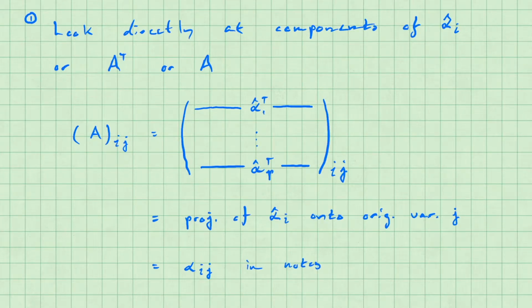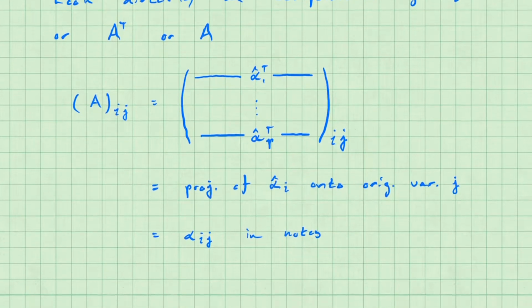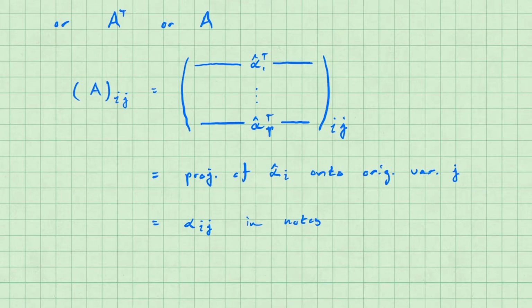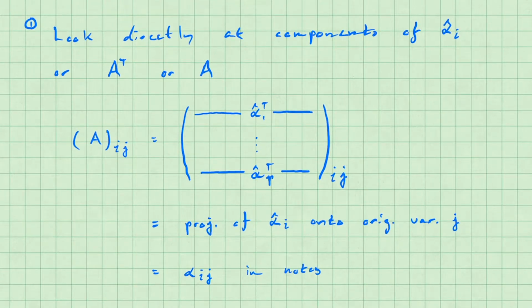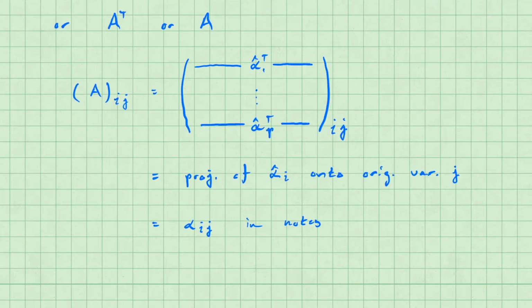So without the hat and with an understanding of what the i and the j mean, that's how you'll see it treated in the notes. The simplest way to interpret these things when you just look straight at them, from this picture, is that if one of those things is big in absolute value, if alpha ij is large, and we have to say what we mean by large, right? Large means compared to something. Compared to what?